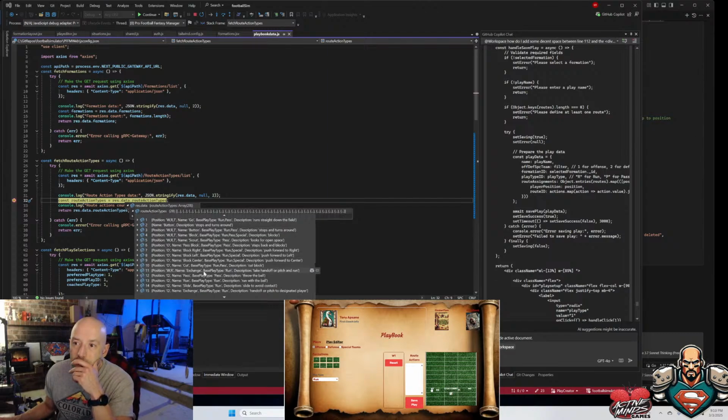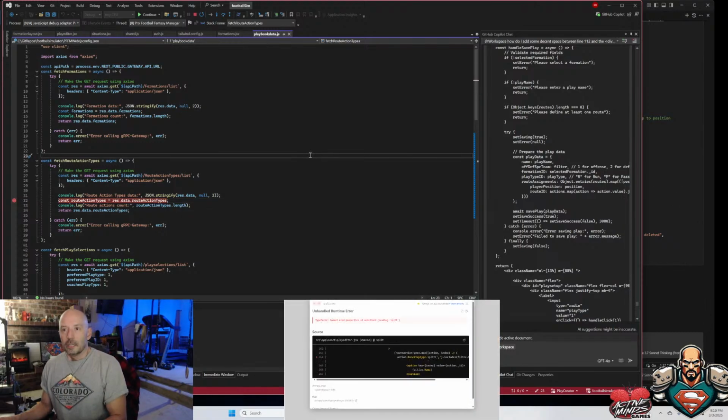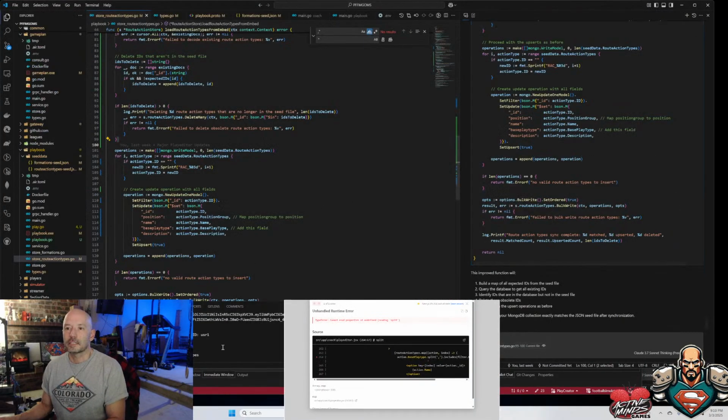Ah, shoot, it didn't update it still. So I may have to, oh, you know what? It won't, because it's loaded already. I didn't think about that. All right, so I've got to shut this down and build it back up, because it resets the database for the seed data only on start.